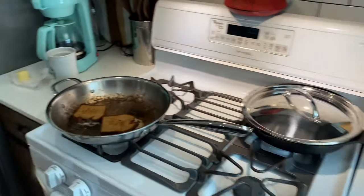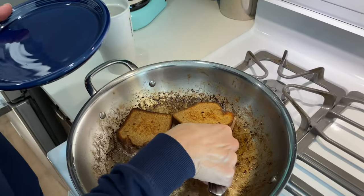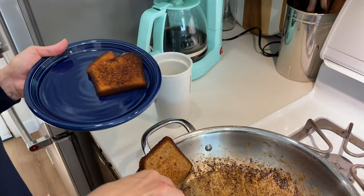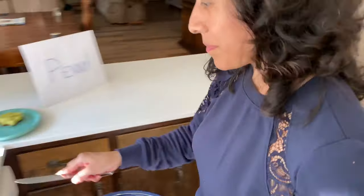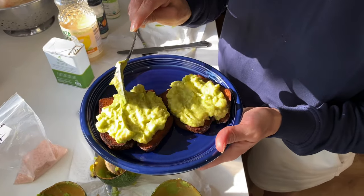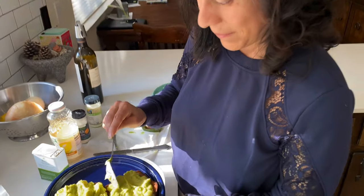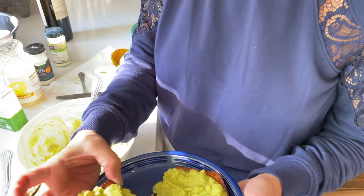Let me grab my spatula. And the reason I don't like the butt piece is because I like to get more of an avocado-y bite. Oh man, look how good that looks. Wow, that's going to be good. There you go. Wow. Good? Oh yeah, that looks so good. Make sure we get it on every inch possible. All right. Ready? Let me have a bite. All right, here we go.